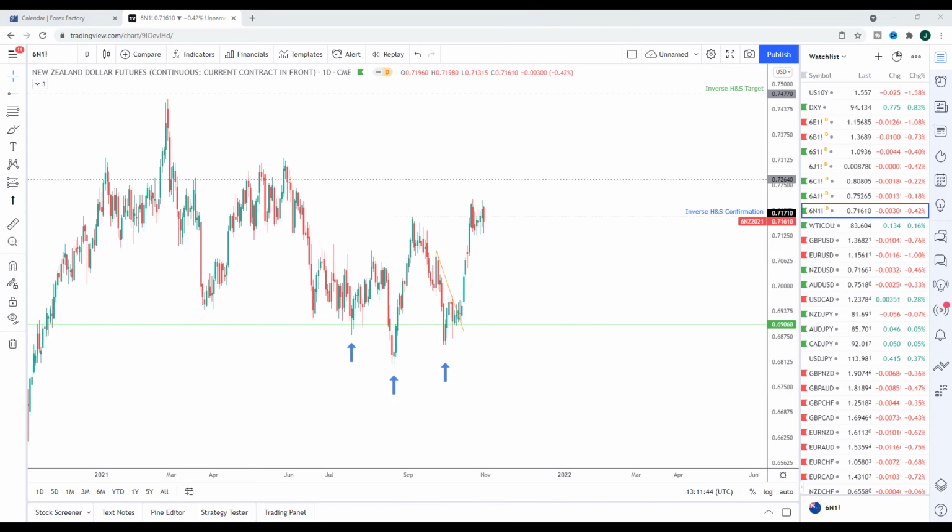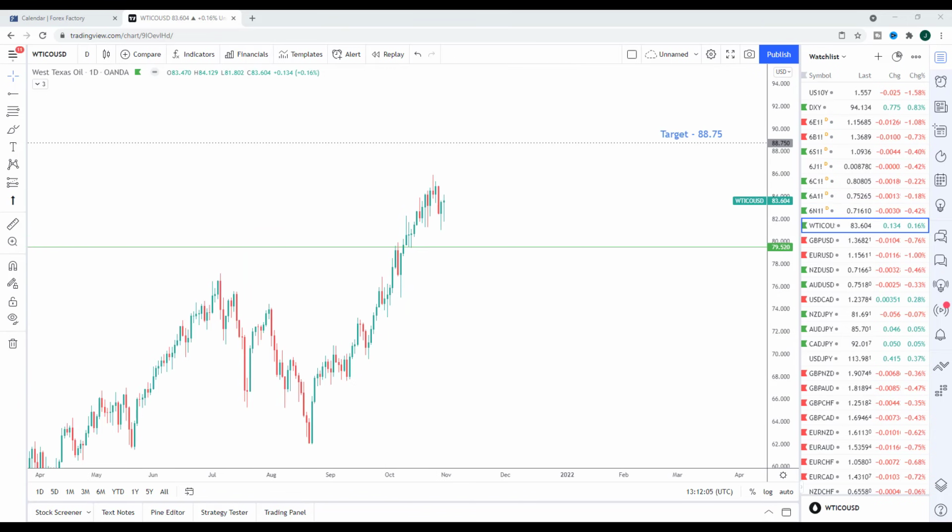So let's go through the markets and start with crude oil. Crude oil is market structured to the upside. I am still bullish on crude oil, but with FOMC on Wednesday, I personally would just like to be a bit patient. We've had a really nice run, and I wouldn't be surprised to see crude oil continue to correct. So personally speaking, I'd prefer to wait until after Wednesday to assess crude oil, see if there's any opportunities in crude oil. But any continued correction will be simply viewed as an opportunity to look for bullish reversals up towards the next key resistance to the upside, and the target set at the 88.75.